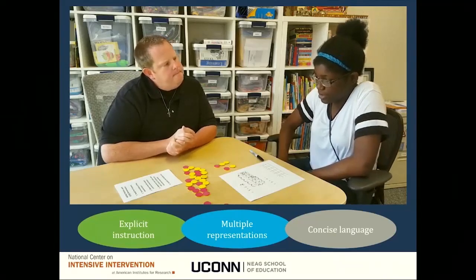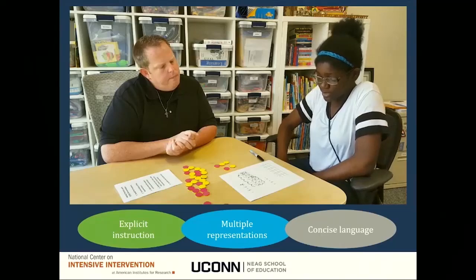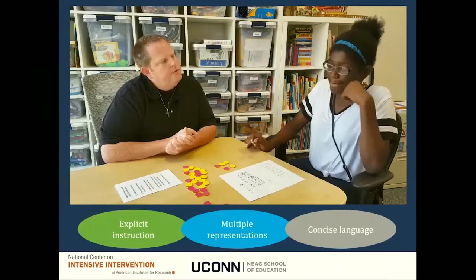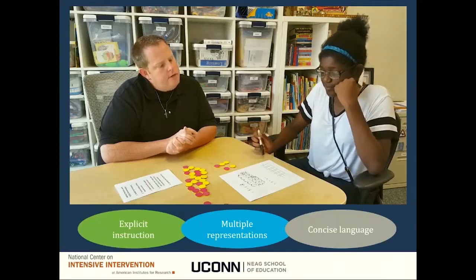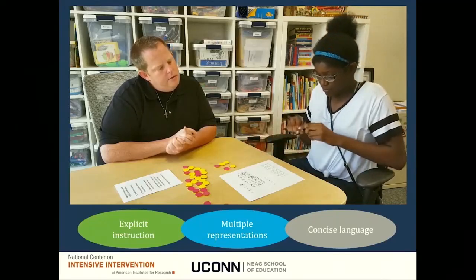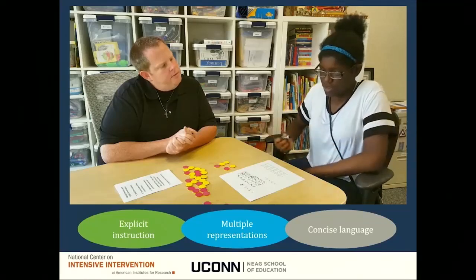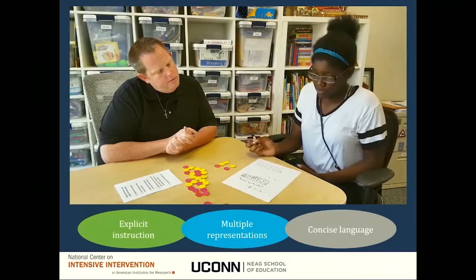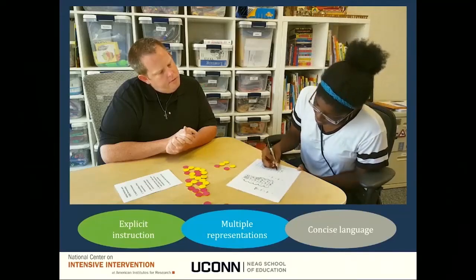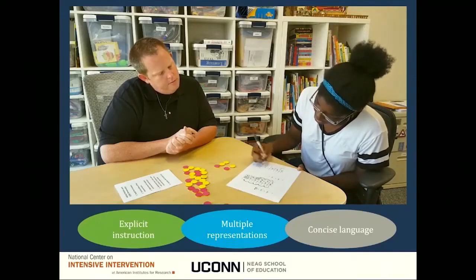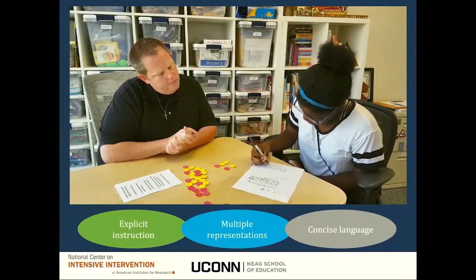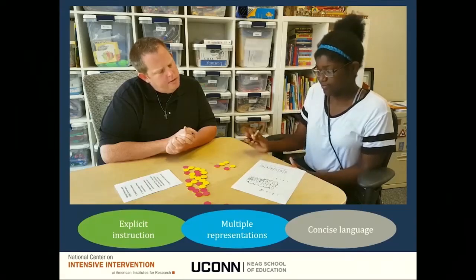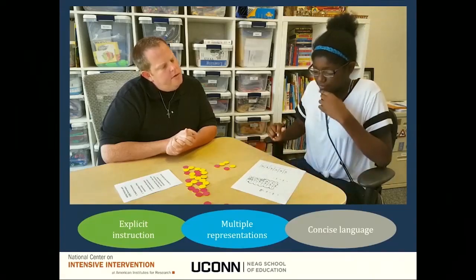What next? We find the multiples of the denominators. Good. Which denominator are you going to find the multiples of first? 1/2. What is the denominator of 1/2? 2. Good. So 1 times 2 is 2. 2 times 2 is 4. 2 times 3 is 6. 2 times 4 is 8. And 2 times 5 is 10. Good. Awesome. And the other denominator is?